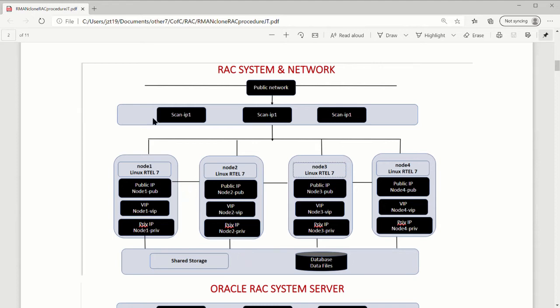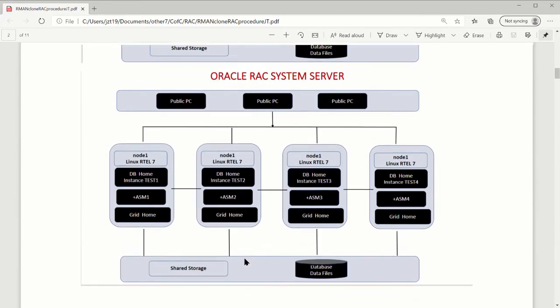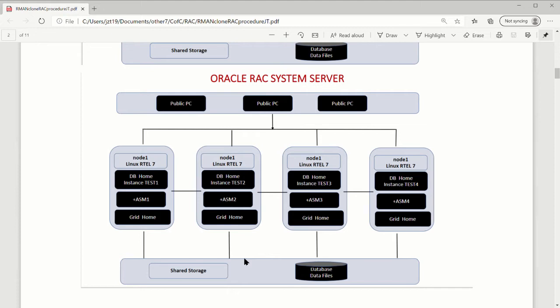For example, if I have a server node, and then connect to a database which is on ASM, we also should have the shared storage, which we're using for the backup. We are going to play with the file system here. On the one node, we install three things: database home, ASM, and also a grid home. This is a cluster home, right?